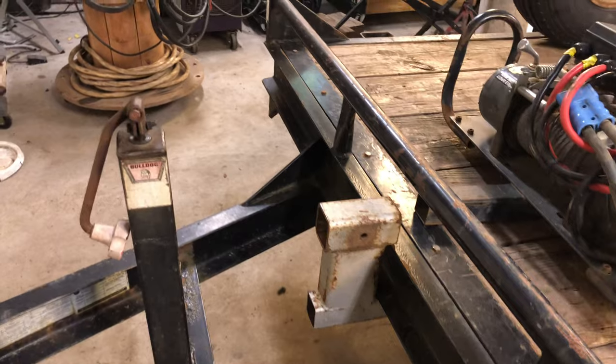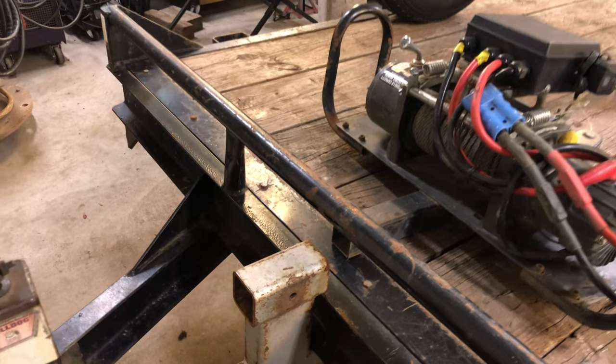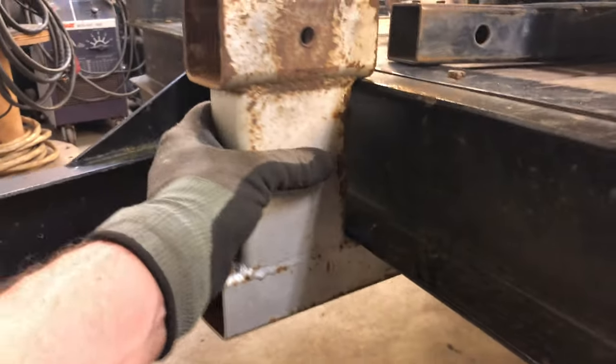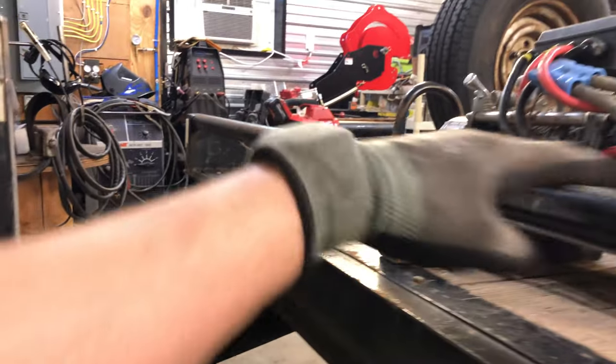And I like that because I can take it all out then. So it got me thinking, maybe I should mount a receiver under here so that this guy can slide in and out and I can take it right on out. I'm not committed to this platform. I may end up putting a winch bracket or something else up there at a later time. But for now, I'm just trying to get this set up real quick because I'm going to go get a Jeep tomorrow.